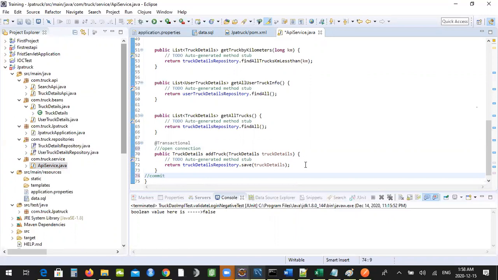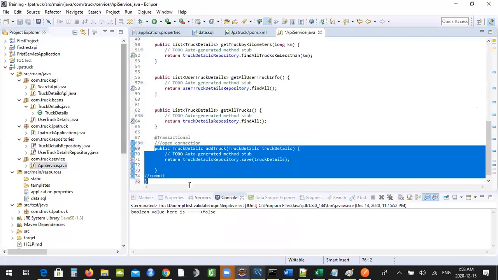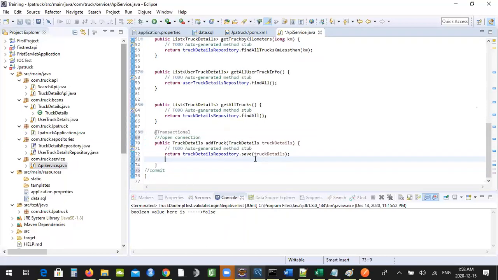In case an exception occurs before returning the values, it will roll back. We don't have to do that. It will automatically do that. We don't have to do literally anything. So this is an advantage of transactional as well, the transaction jar file which we are using. So any questions on that, guys?